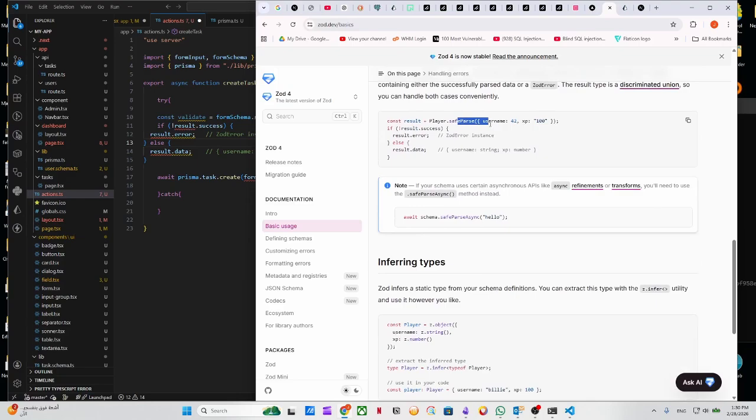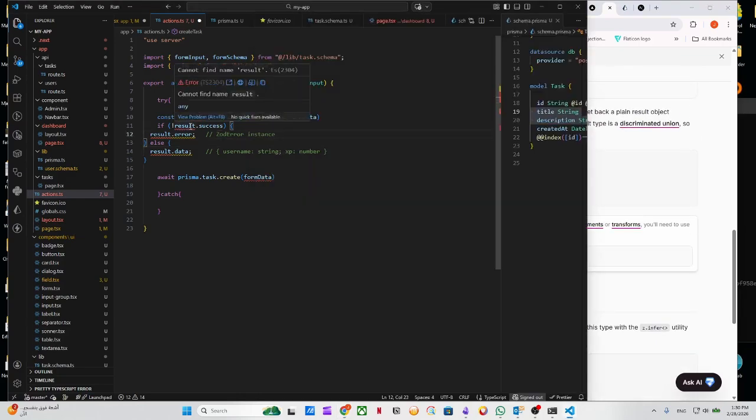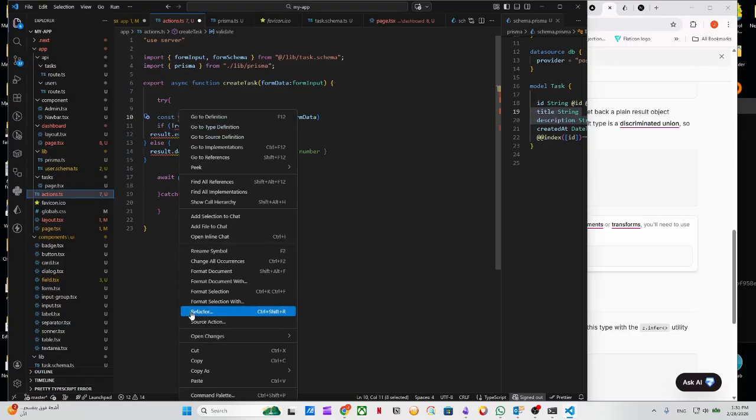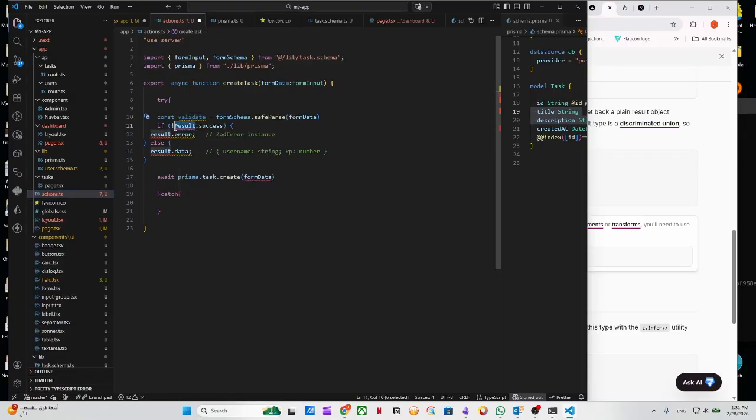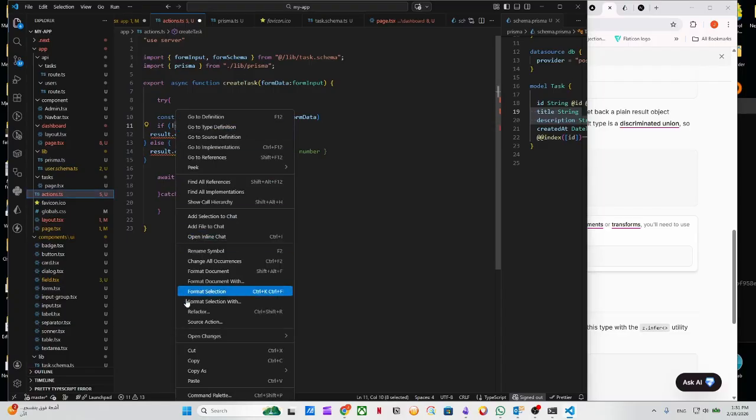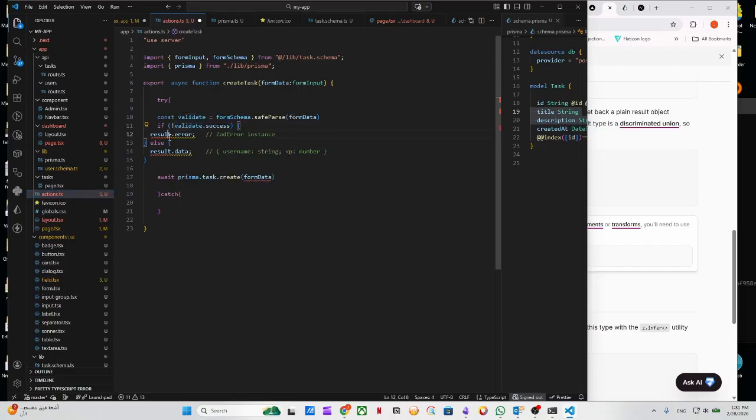Yeah, we're just checking this one. So if result is successful, result means validate. If validate is successful, okay, you can do some. If not successful, this I remember exclamation mark just means not successful. If it is not successful, just display the error here.